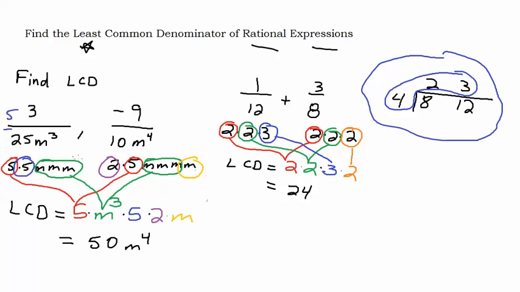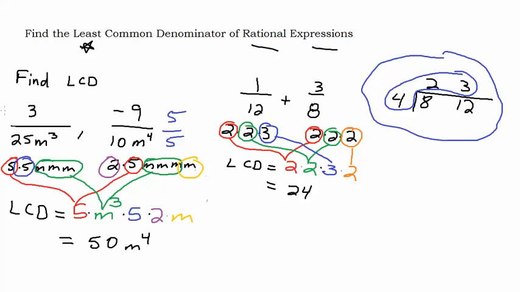No, what am I messing up here? That's not right. It wouldn't be 5. We would just need a 2. Oh, it's the other one's stuff. Okay, scratch that. This first fraction has a 5 that the second one doesn't have. So we want to multiply the second fraction by 5 over 5 because it didn't have the 5 that the first fraction had. That gives you 50m to the fourth. And then my second fraction had a factor of 2 and a factor of m that the first fraction didn't have.